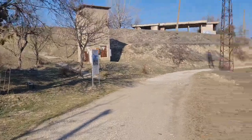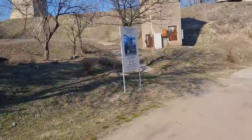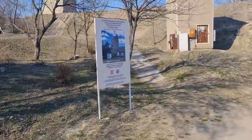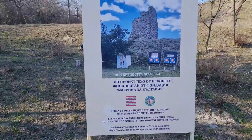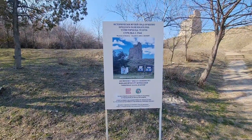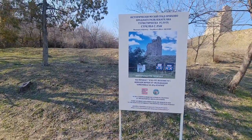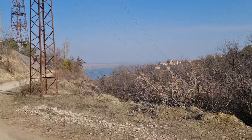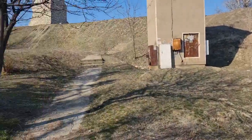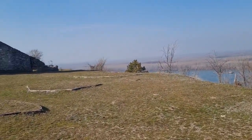So there's the old fortress. There's some sort of building up there. There's the old fortress up there. So we thought, well, we're just waiting for shops to open because everything shuts between 1 and 2. Oh, there's archery. Take a screenshot of that because maybe some archery up here we can do with the kids. Museum of History. So yeah, there's the view of the Danube. Let's go and have a little look up here. So there's a bit of the old fortress.